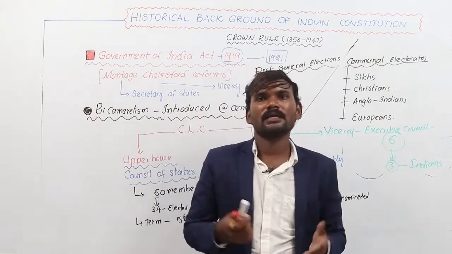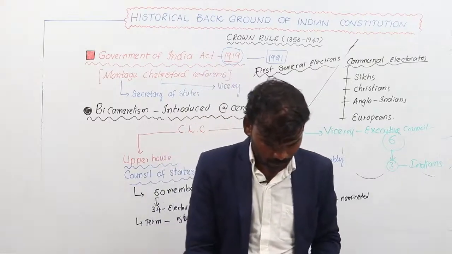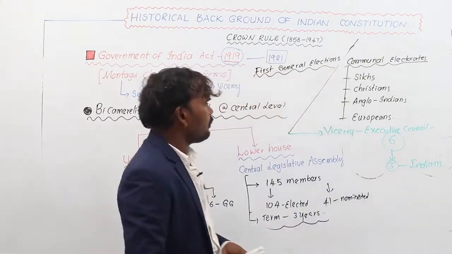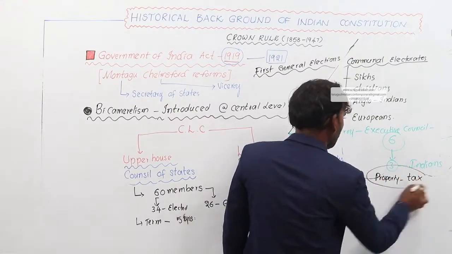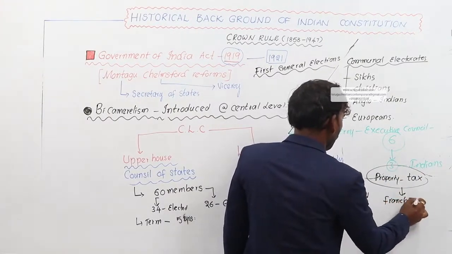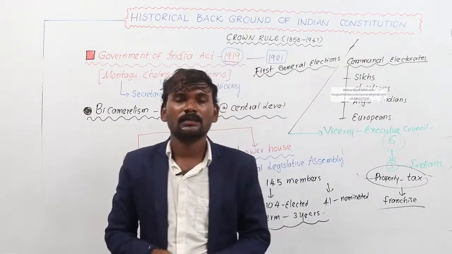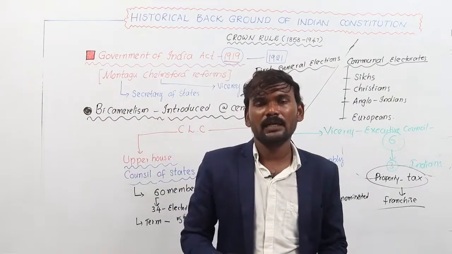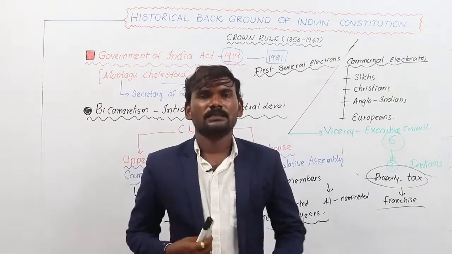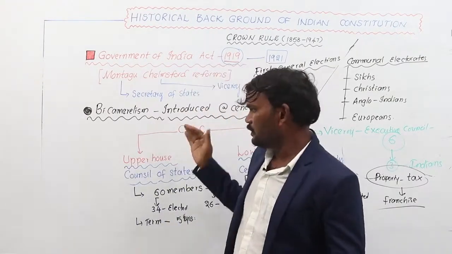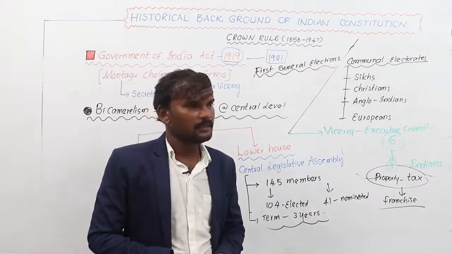And this act extended the franchise. Franchise means voting right. On the grounds of property and income tax, the franchise was extended to only specific categories, especially in some regions, like Travancore and the princely states. The franchise was extended and permitted to women also. These are the basic concepts of the 1919 Act. And last, one more key feature is, it established a High Commissioner office in London to handle the matters of Indians.